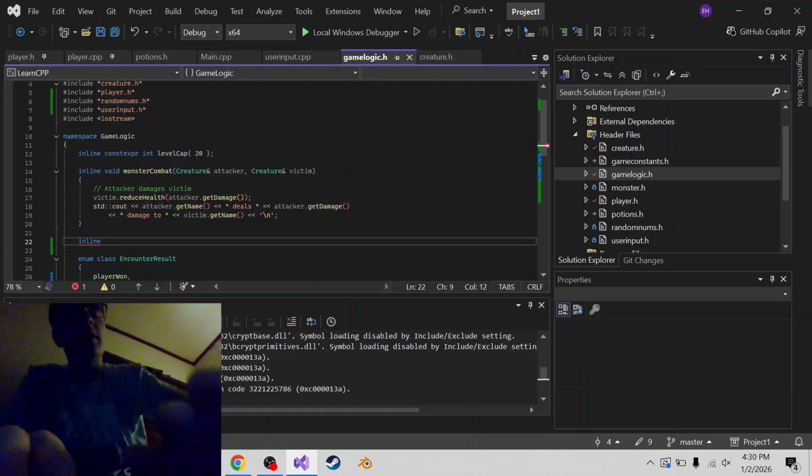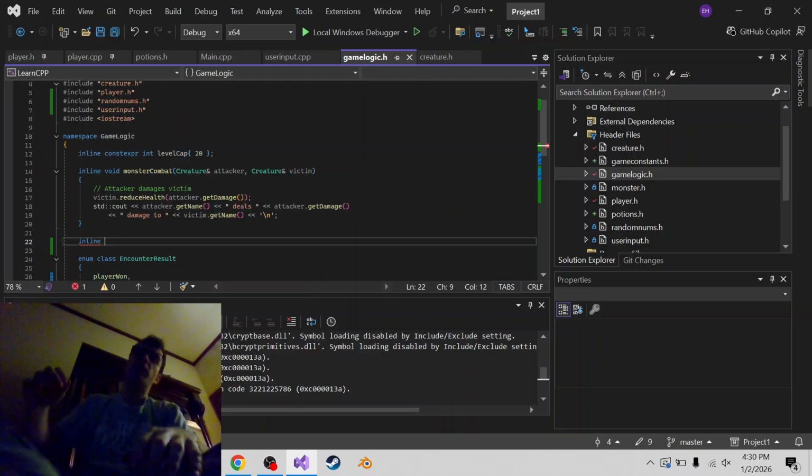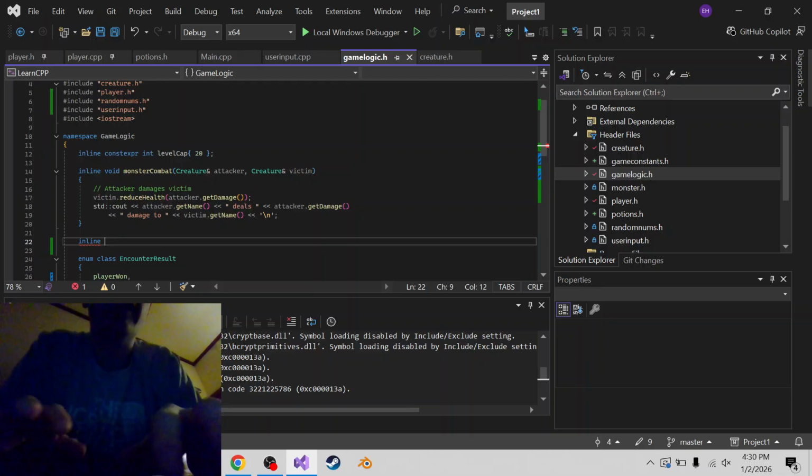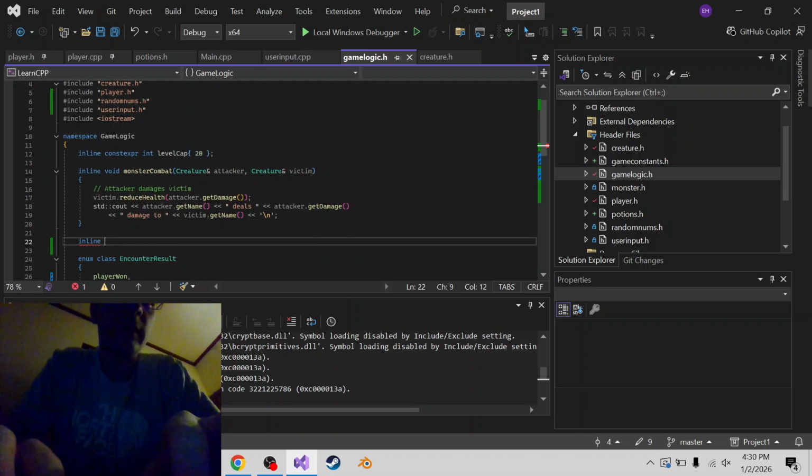inline? Inline because this is included. Why do we need to be inline? Oh, because if this is included in multiple files, then we're in trouble. And this is a header file, instead of having this be in a CPP, which is what I could do.